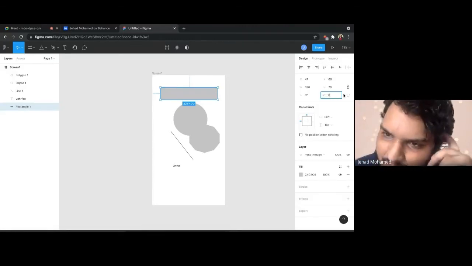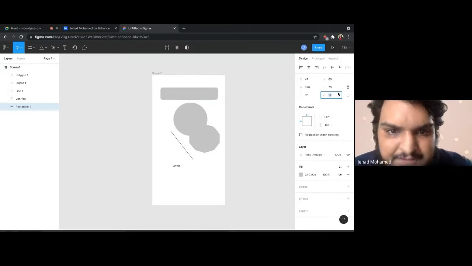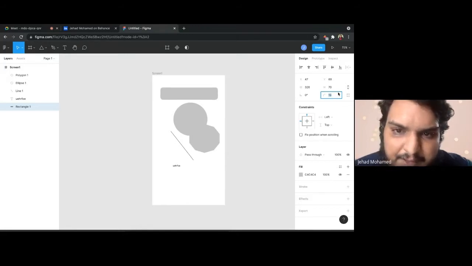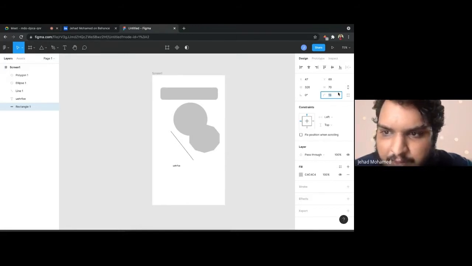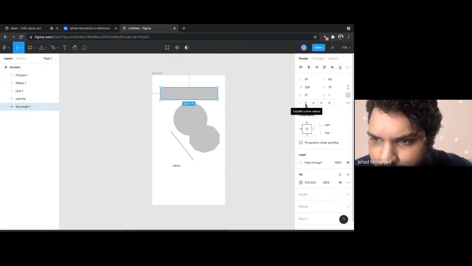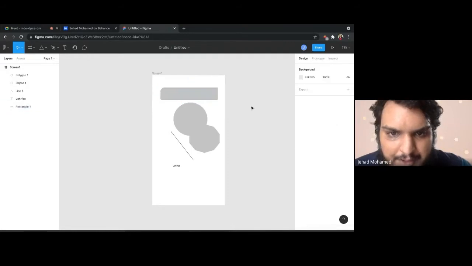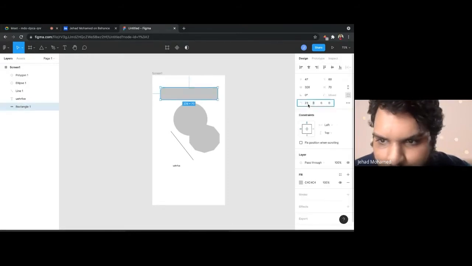This is basically only there for a few of the shapes which have proper edges. And what it does is it gives a curve to your rectangle. Can you notice the edges of this thing? It gives a good curve, and that is known as border radius. So the higher it is, the more curved your edge is. And there is an option to manage individual corners if you want. For example, I want one corner curved and the rest all straight. You can do that as well. So we'll set it back to 0.